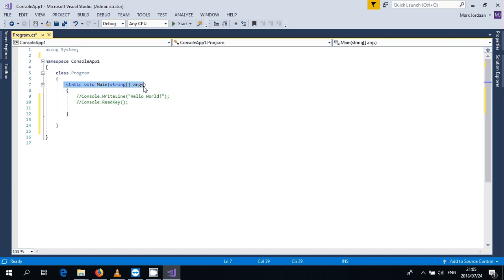A method is like a, okay, let's use the common thing. It's a recipe. It's a set of instructions on how to do something, how to tie your shoes. See, I can have a method here.